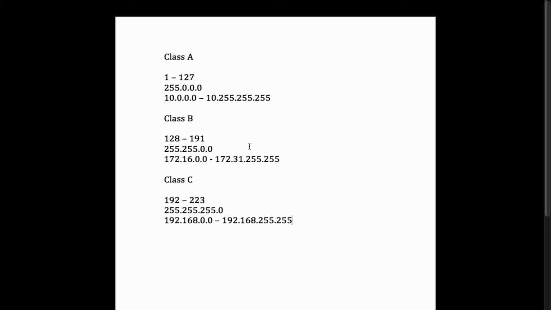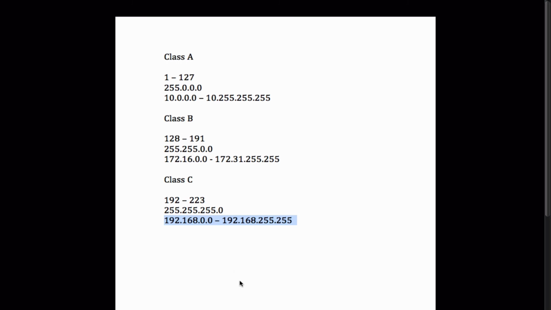So what we've got is the default subnet masks. Like I say, these 255s identify the network portion, the zeros identify the host portions. The private address ranges there are used on your internal networks and easily identifiable. You'll be questioned on these during your CCNA, so it's worth learning these few classes here.